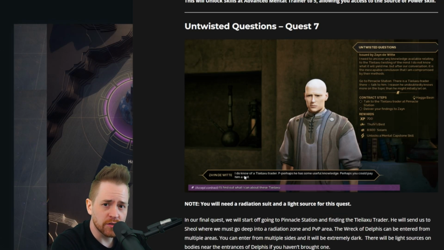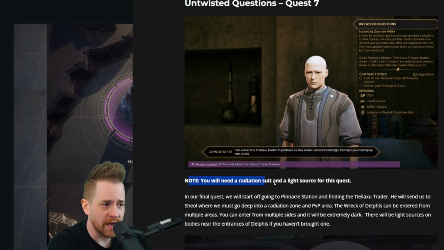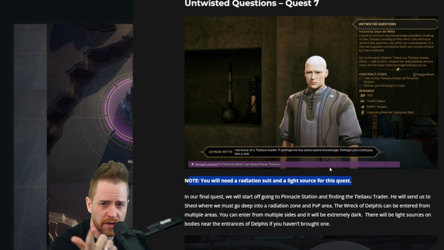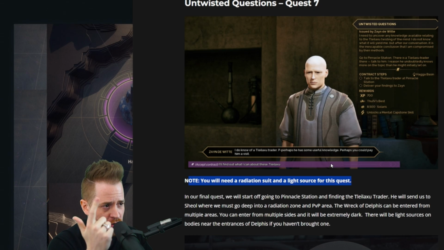Alright, our last quest is quest 7, Untwisted Questions. It's going to unlock the last capstone skill, plus it gives us a really nice sniper rifle. This quest isn't too tough, but worth noting again before you get started, you're going to need a radiation suit and a light source. Although there are light sources at the ship, you should probably have a light source if you haven't got one yet.